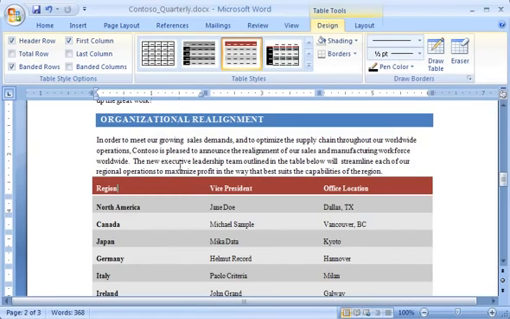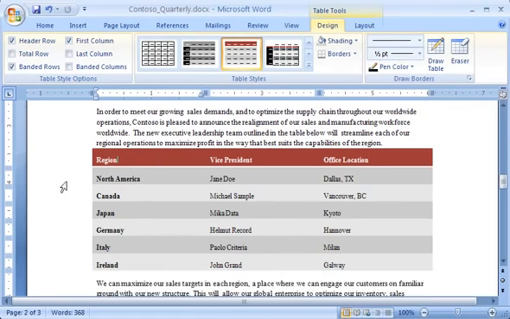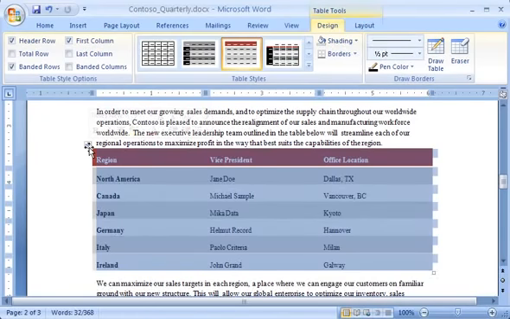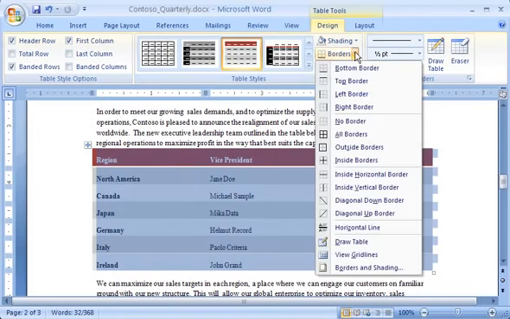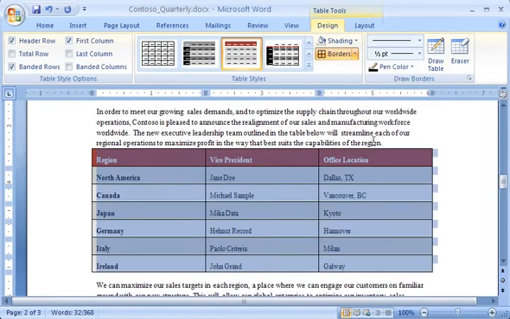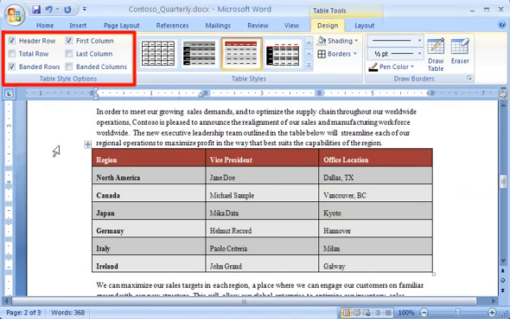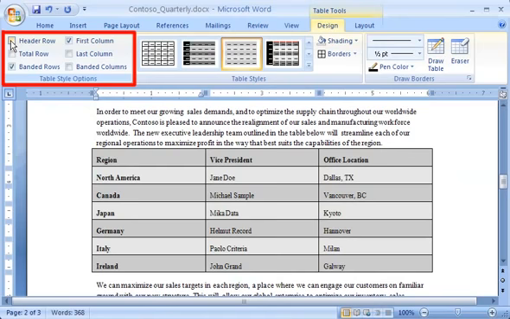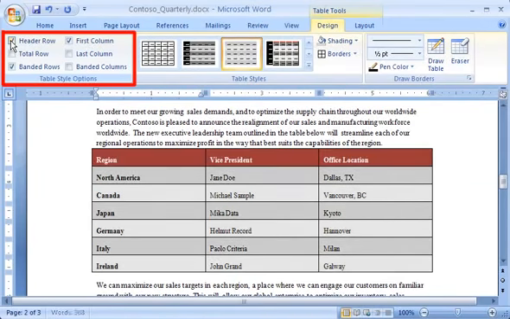On the Design tab, I see lots of ways to easily change the look of my table. For example, I can select the table by clicking the Table Move handle and choose which borders should be displayed in the table by clicking Borders in the Table Styles group. Clicking All Borders places borders around each cell. In the Table Style Options group, I can select or clear checkboxes to apply or remove styles from different table elements. I don't have to select an element before applying a style.